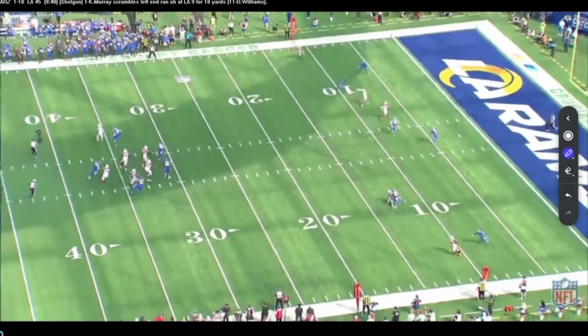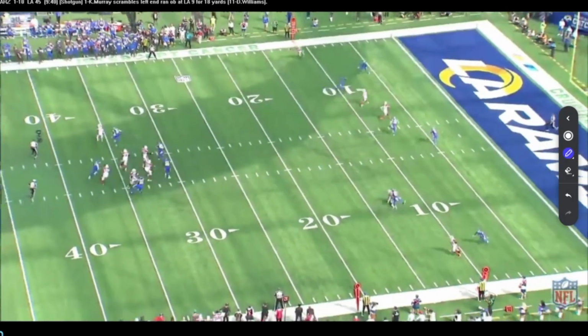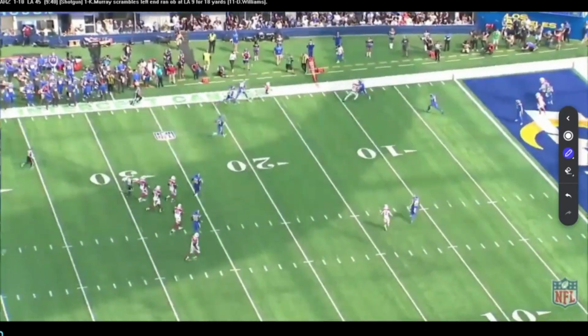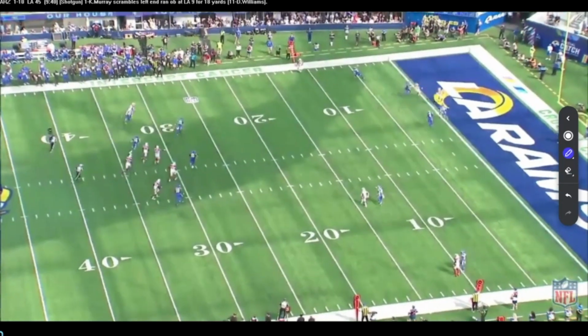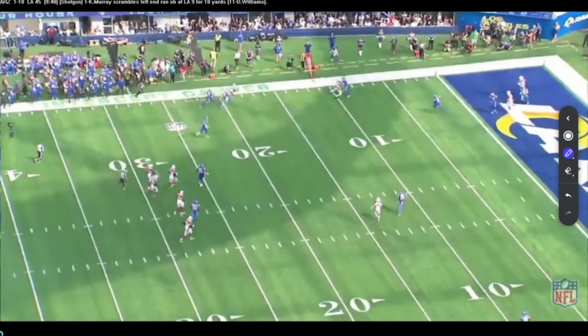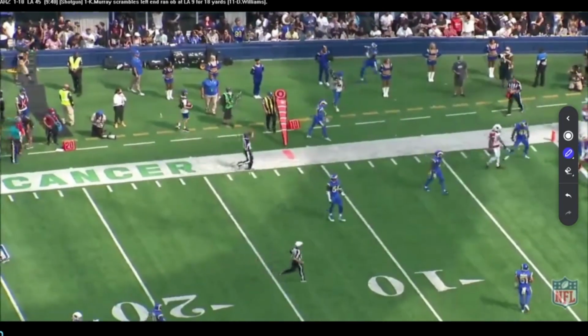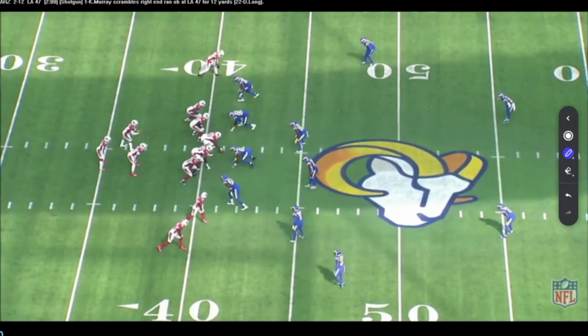Here's one. It was a third and long situation. I think it was 3rd and 16. Now he's coming around the edge, and he's able to avoid that little freeze right there. He's able to avoid everybody. He's got the speed to turn the corner. Gets a nice block there by D-Hop, and he's picking up a first down on a 3rd and long situation with his legs.